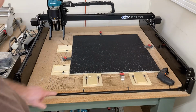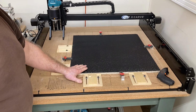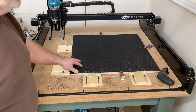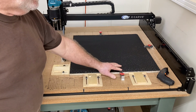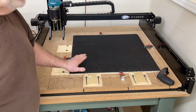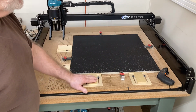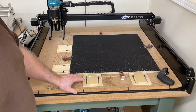Now I used a combination of the bump stops as well as these hold down clamps, because this is such lightweight material that if you clamp this down real hard, it's going to smash and break this ceiling tile. So these clamps are just lightly tightened where it doesn't smash down the ceiling tile itself, and the bump stops will help hold it in place. So I have these all the way around, and these are just on these two sides. That should hold it nice and secure to be able to do this engraving.